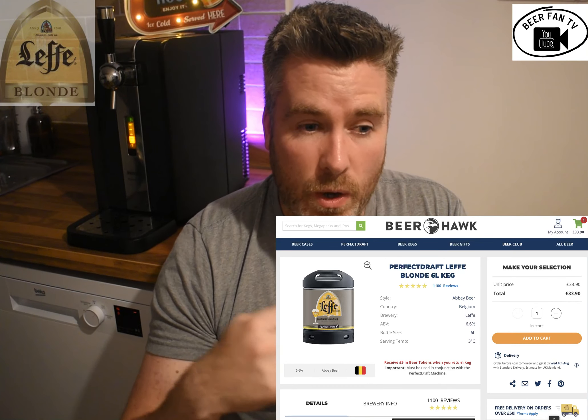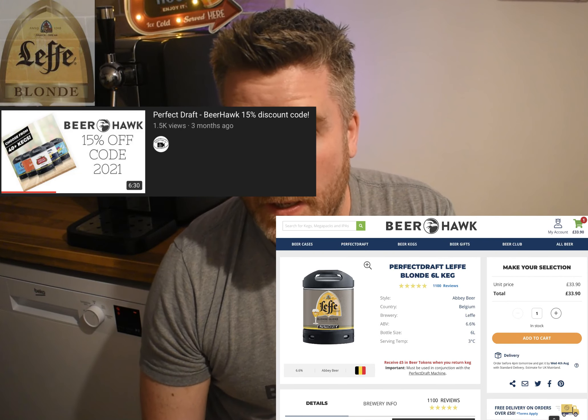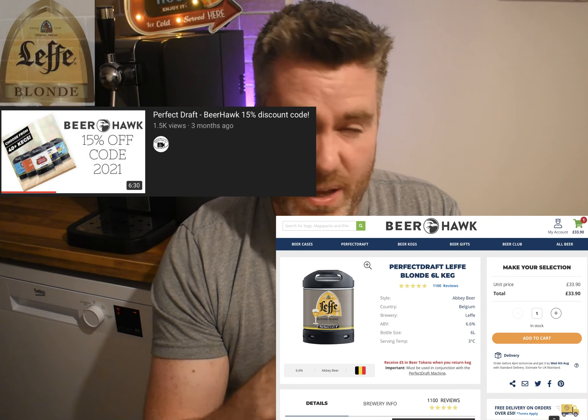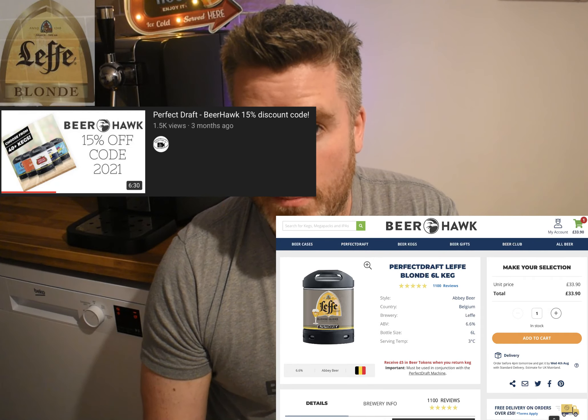The Perfect Draft is more of a lager machine, truth be told, because it kicks it out at 3 degrees. But I've been drinking this stuff for over a week now, and at 3 degrees it still tastes amazing, so don't be put off by that. I bought the beer from Beer Hawk, and at the time I bought it with three other kegs using the Perfect Draft kegs and tips discount, so I got 50% off the keg. I also had a £5 keg return, so it works out about £23 with deductions. Beer Hawk advertise it for about £33.90, so with discounts what I've paid works out to about £2.30 a pint. This is one that I was quite shocked at — how cheap it was, given how good I think it is.